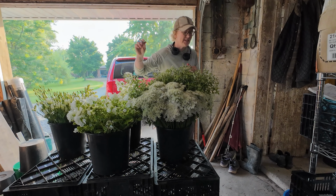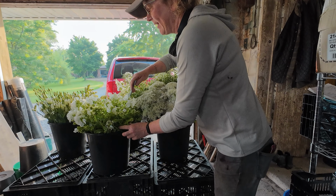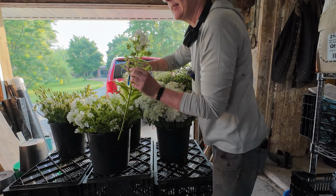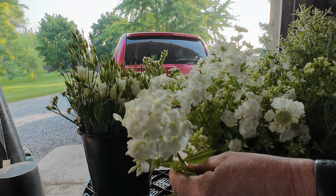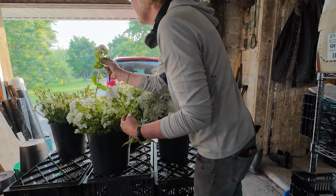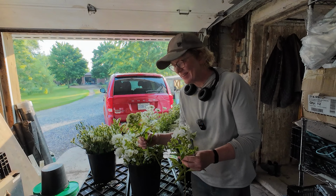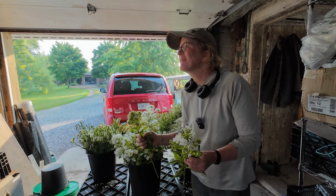And the other reason I'm showing you this is because I don't know if you remember, I don't know what week that was. I planted phlox and I'm trying some new varieties. So I planted two. Well, this is a white one, and this one's a little bit more whitish, but it's actually a little bit more of a green tinge to it. Those two. I'm loving them though. They're not super long, but the phlox that, I think the designer's here.